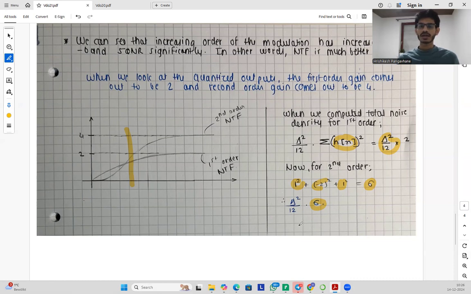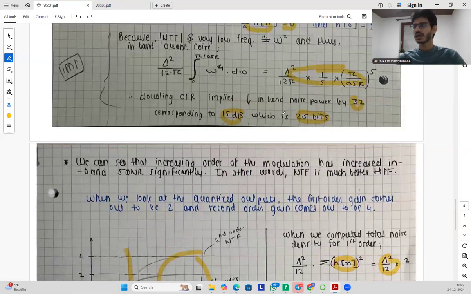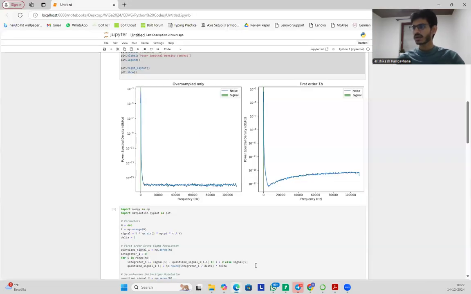As I discussed in previous videos, as we move to higher and higher orders of delta sigma, the output curves get more complicated, but in the end, we are using a decimation filter which smooths out all the higher frequency components, and in the signal band, which is of our interest, you can see there is reduced noise, and we have analyzed this over here. It's a really nice result, and we can see those results using Python.